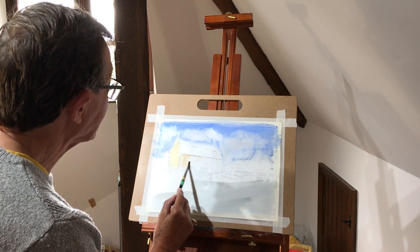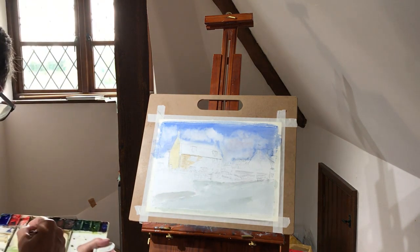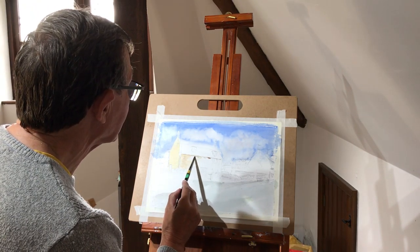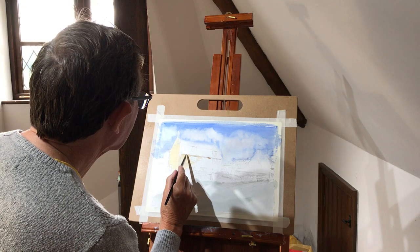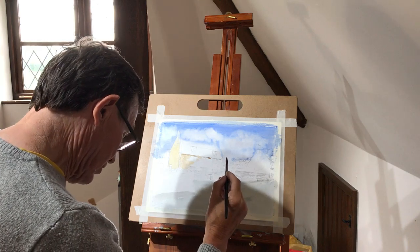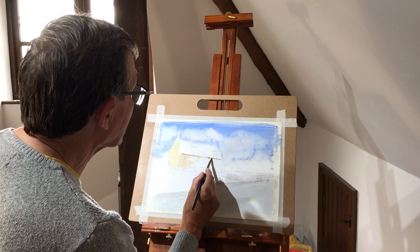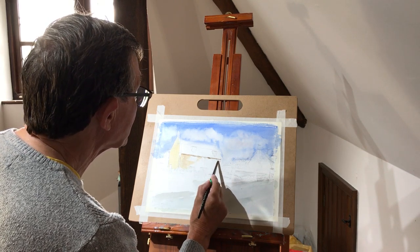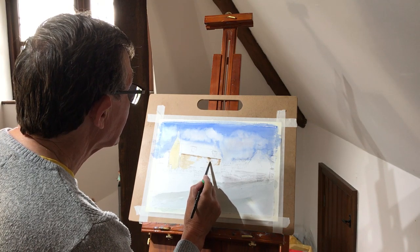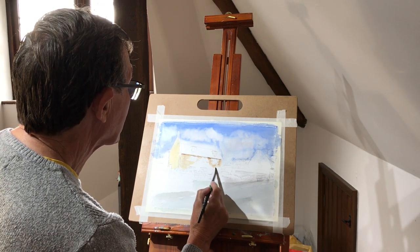And you'll see the little texture of the paper, the little white elements shine through, which is a feature of watercolour, which adds to its charm, I think. So don't worry about leaving a little bit darker on these eaves, but I'll be dealing with that later when I put some shadow colours in. But I'm just going to get this face of this wall in so we see a little bit of the form of where we're going with this.